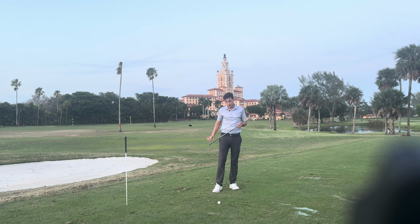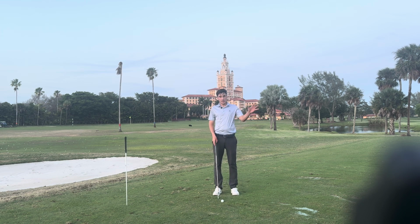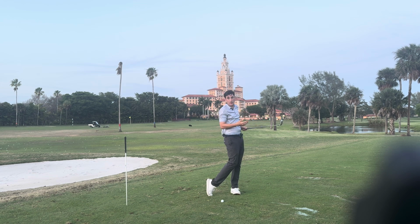Now, I would like to just go over a couple of fundamentals and recap what I went over in this presentation. So, the first thing, a great swing thought to have is get to a solid finish. Set up into your golf ball and make sure when you're swinging that you're fully balanced, you're having feel and feedback for your golf shot. And that could come in the form of a rebound as well.